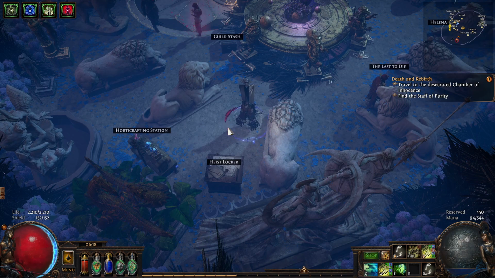Endgame heisting is quite simple. You build a character, you get to endgame, and then you start running the heist contracts to make rogue markers to run the blueprints. Nice and simple. You're looking for the unusual gems, maybe the armaments, and you're looking to make some currency from selling those, and whatever else you pick up from the other resources.